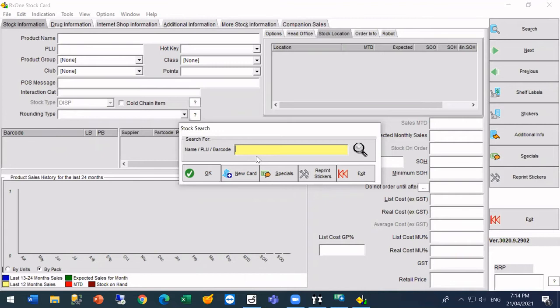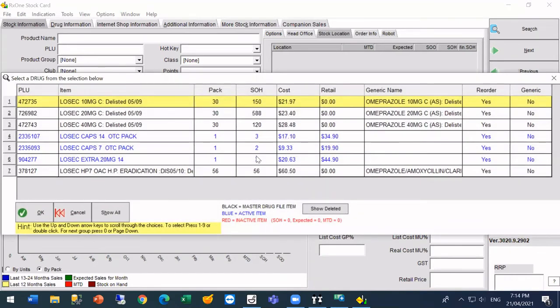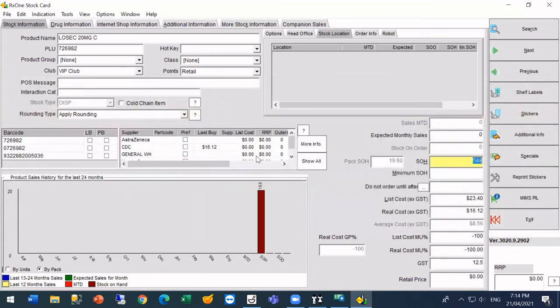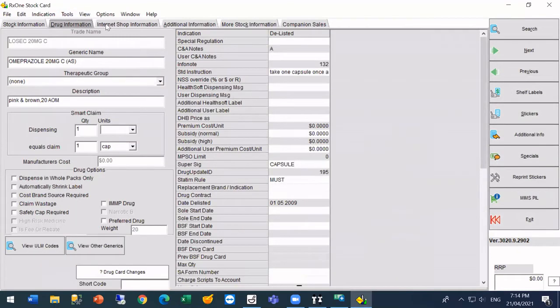The OTC product is actually, we have a different OTC product database, and you can download them if you need to, but they are not forced down to your end. Let's try that one. So Lowset is what I want to show you in the drug information. It's an unfunded medicine.